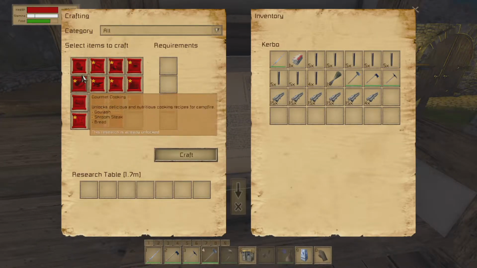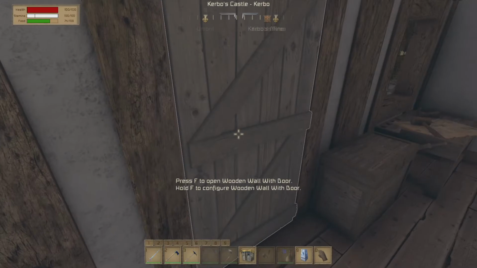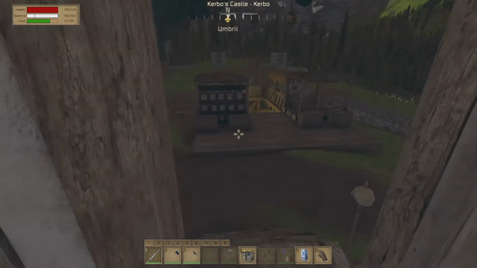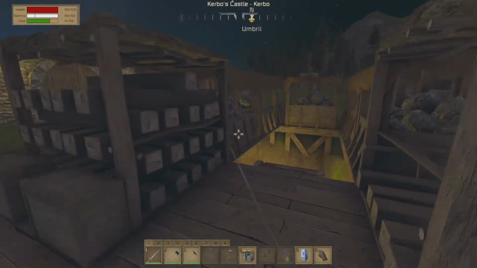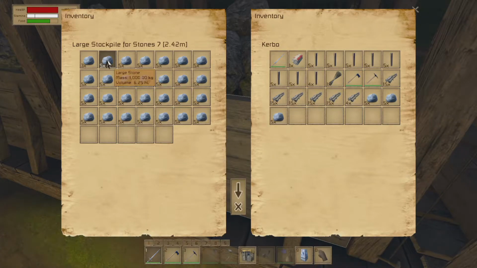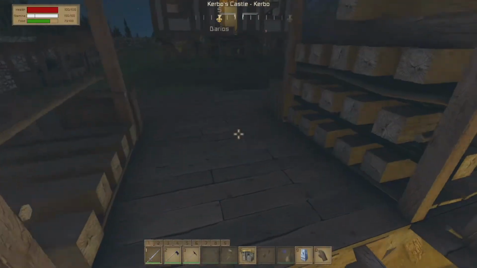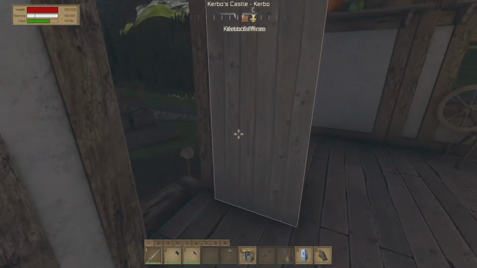So we had mechanics. We had battlements. Here we go. Unlock battlements for your castle. That sounds cool. Oh, we just need an iron hammer and 25 large stone. Well, I can do that. Get our sword out. We got plenty of stone, that's for sure. And we can easily make another iron hammer. That's no big deal.